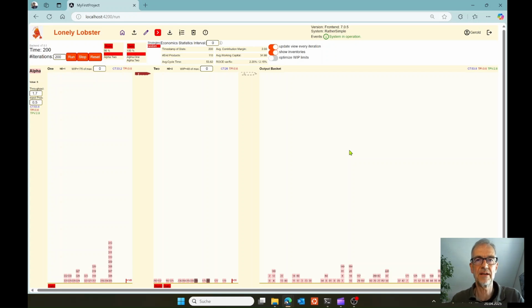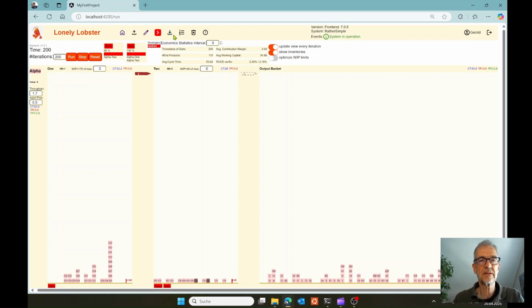Hey, welcome back. In the last video, I promised you to proceed now to more complex configurations. But before we do so, I would like to introduce the remaining symbols of the application bar. We know already the home button, uploading a configuration from your local computer, editing a configuration, and also run the configuration as a system in the backend.